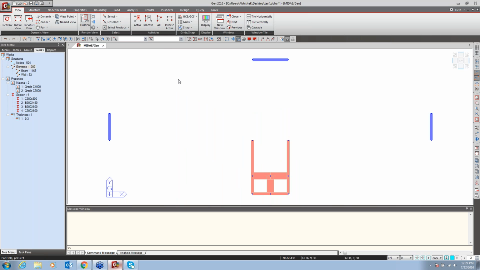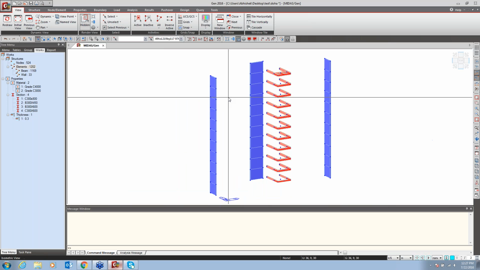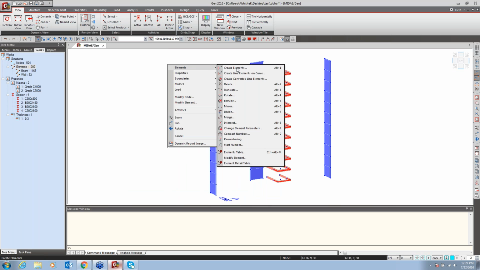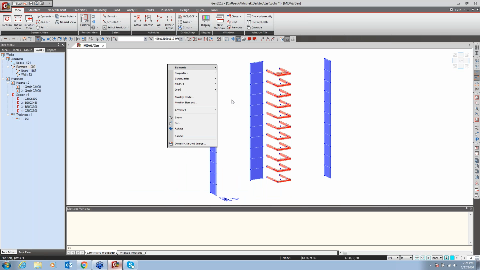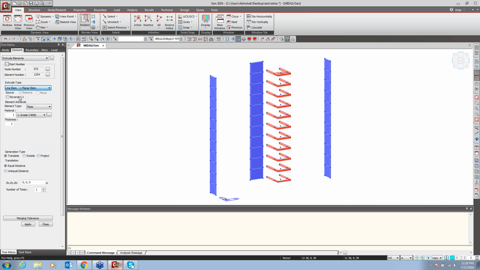Yeah. Now I will just select this one and this one. Okay. Right click, element, and just say extrude again. In the extrude, line to planar element, say it's a wall, grade 40, 30 plate.